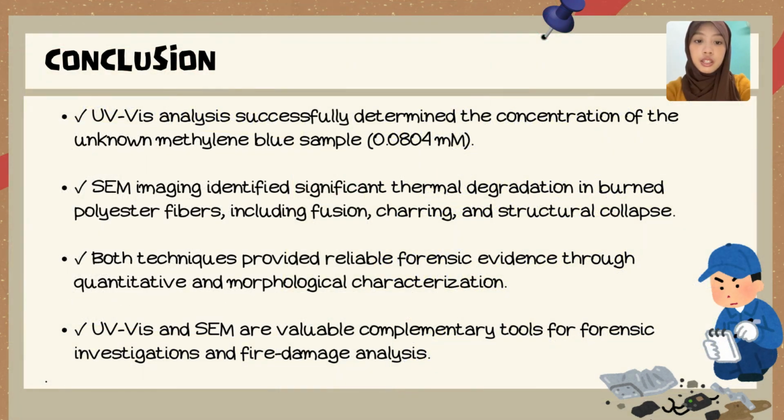Conclusions: UV-Vis analysis successfully determined the concentration of the unknown methylene blue sample, which was 0.0804 millimolar. This demonstrates the effectiveness of UV-Vis spectroscopy for quantitative analysis of liquid evidence. Next, SEM imaging identifies significant thermal degradation in burnt polyester fibers, including morphological changes, and provides valuable information regarding the effect of fire damage on the material. Both techniques provide reliable forensic evidence through quantitative and morphological characterization. Therefore, UV-Vis and SEM are valuable complementary tools for forensic investigations and fire damage analysis.